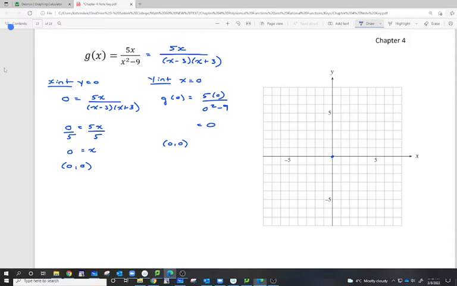Okay, the next thing we're going to do is find our vertical asymptotes. Vertical asymptotes are found by setting your denominator equal to 0. So x minus 3 times x plus 3, what's going to make that equal to 0? Same as the last graph, when x equals plus or minus 3. So now I'm going to draw those vertical asymptotes. They serve as guides. They're not actually part of the graph. They do not exist. They are invisible lines, but they matter. So this is x equals negative 3, and then x equals positive 3.